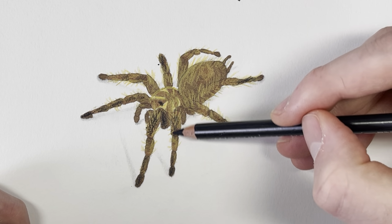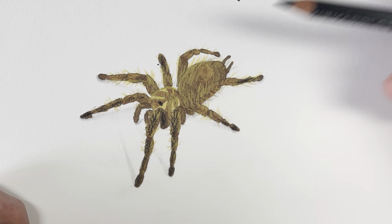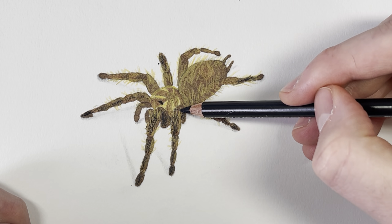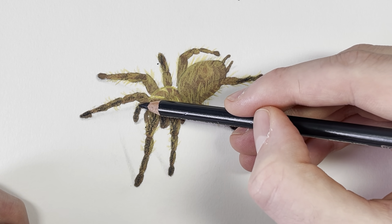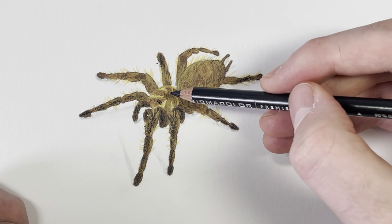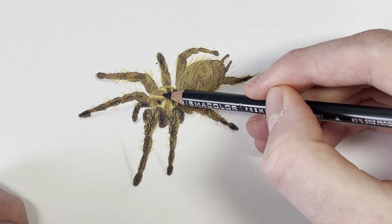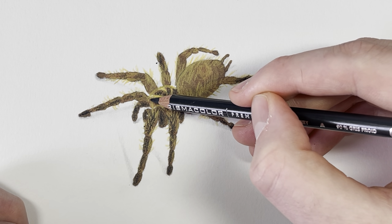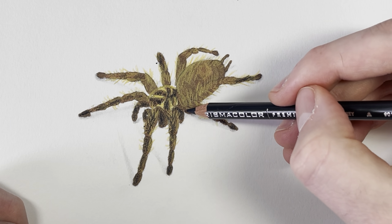Here I'm trying to darken the legs now, as we'll be doing a kind of burnishing effect afterwards. But my main goal here was to have these lighter sandy colored hairs sticking out after the fact. So this will kind of be a layer that shows up later on as well. You'll see what I mean soon. Covering some of these areas, darken them. Eyes. Like that.